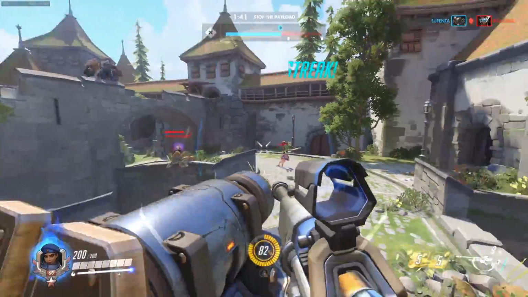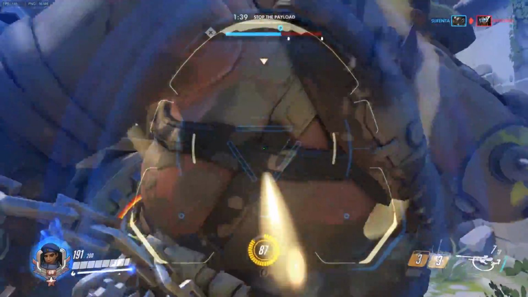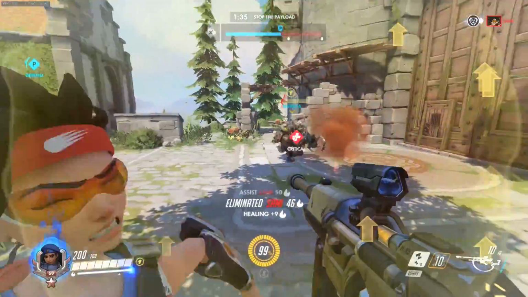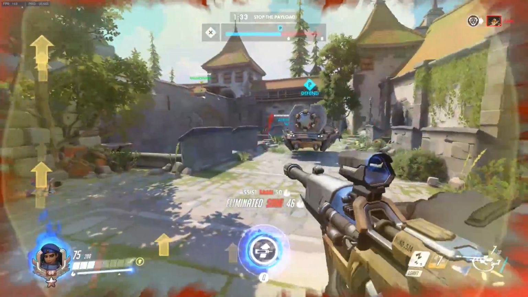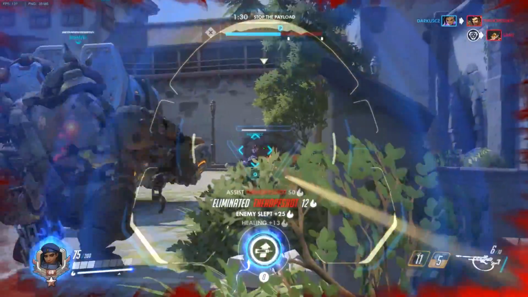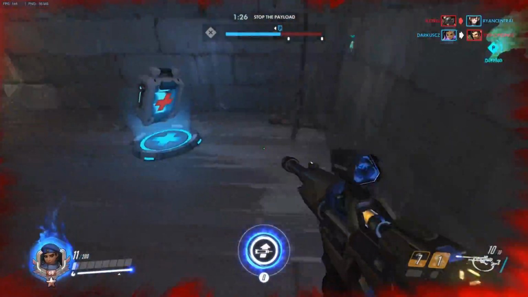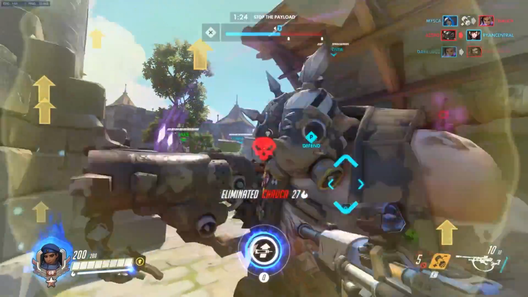We've also got Sombra, who we're happy to see has been buffed again. This time around, Blizzard have reduced her hack cooldown from 12 seconds to 8. This is 33% faster and is definitely a buff that shouldn't be overlooked here. That is all for the changes though, as we didn't see a change to D.Va nor Soldier 76 this time around. Blizzard will most likely keep tweaking and testing though, so make sure that you get on the PTR to help out with the feedback.